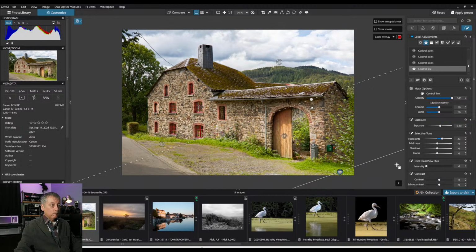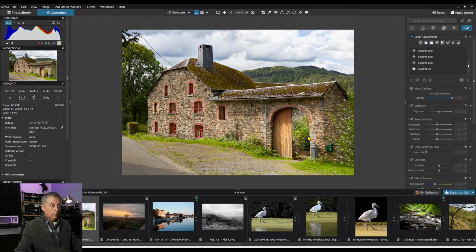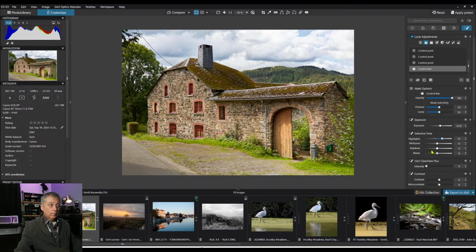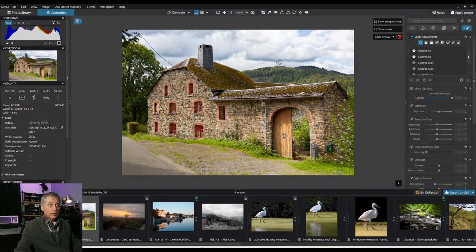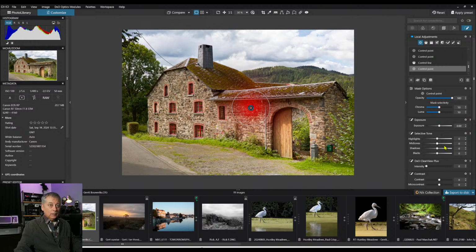Hmm. Okay, that's fine. Not exactly what I wanted, but I'm gonna just push the shadows a bit in here, and here.